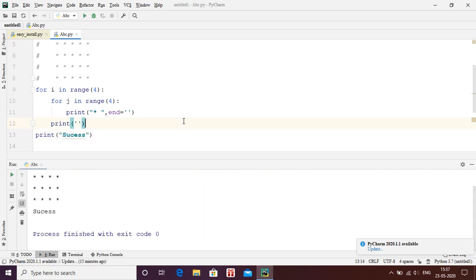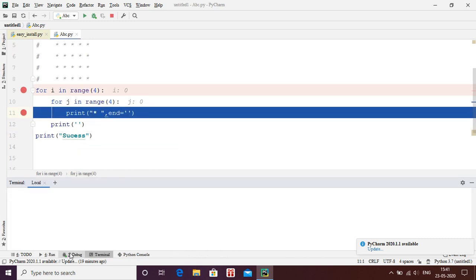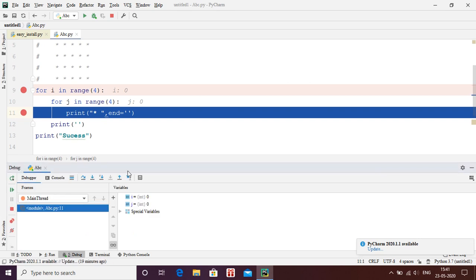One of the ways to understand what exactly happens is by tracing the program using the debugger. We have to run the program in debug mode. So we will apply something called breakpoints, which are indicated using red dots, and trace the program line by line. You can see in the debugger console the line by line execution.